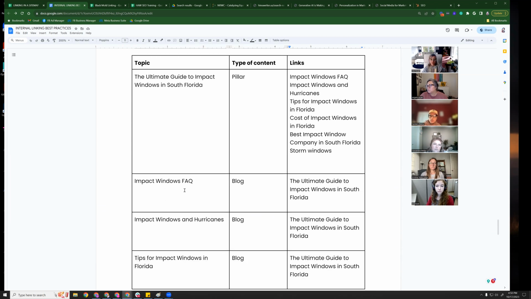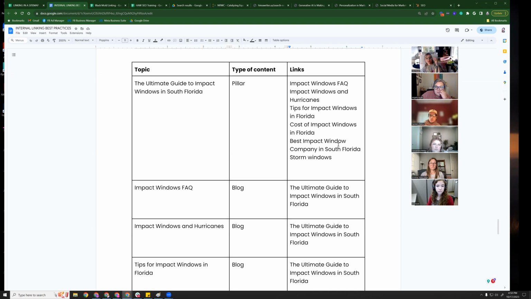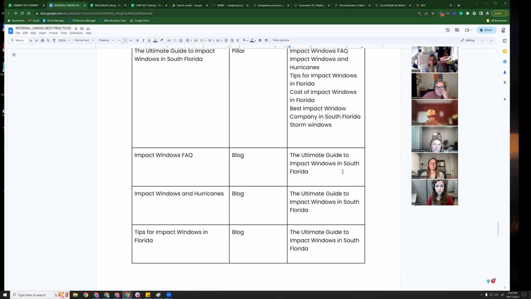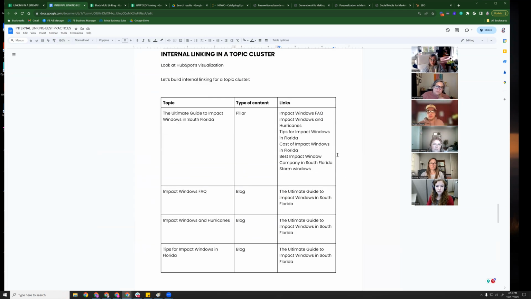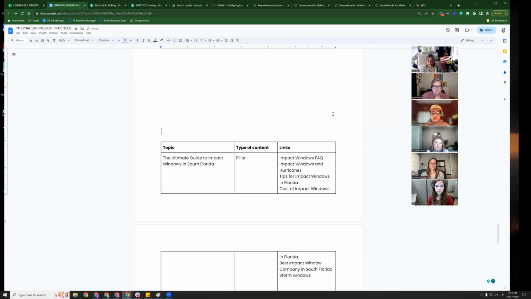So that's the obvious part, right? Every piece needs to be linked from the pillar. Every piece needs to be linked to the pillar. Then you get into a little bit more of an editorial decision, about interlinking the pieces to each other. So I'm going to zoom out just a little. Hopefully it doesn't bum you guys out from what you can see perspective, but it's too big and I want to be able to see it all at once.